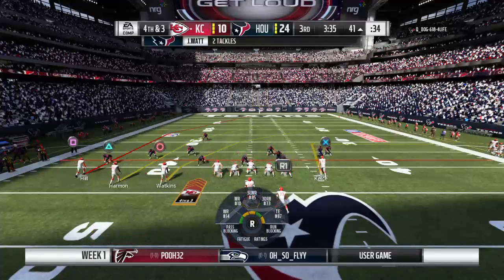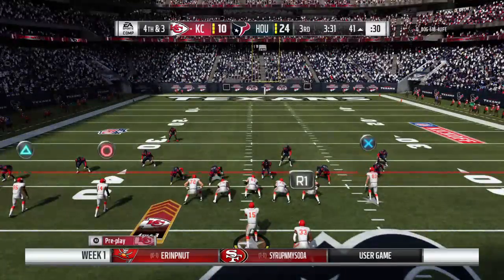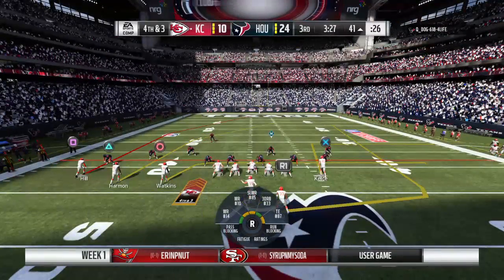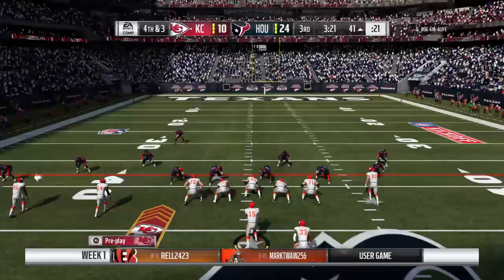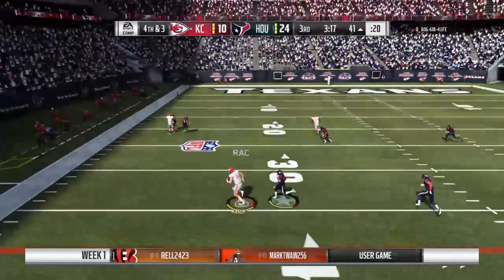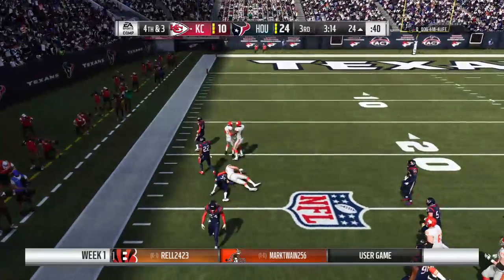Well, it hasn't been a whole lot of fun for Le'Veon Bell in this ball game, trying to find room to run the ball. I'm sure they're going to have to change some things up because he's so versatile. They've got to get the ball in his hands somehow and create some space because they're losing this game. Well, defensively, you've got to key in on Bell, make him the focal point to stop him, and they've been able to do that. And he has gotten better every year he's been in the league, always adding something to his game, one of the premier runners in the NFL.